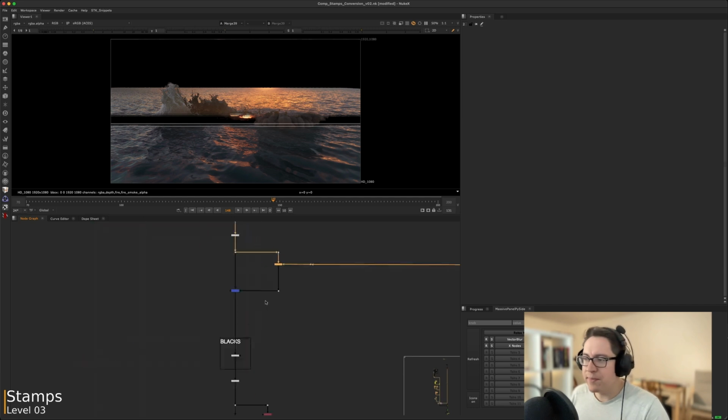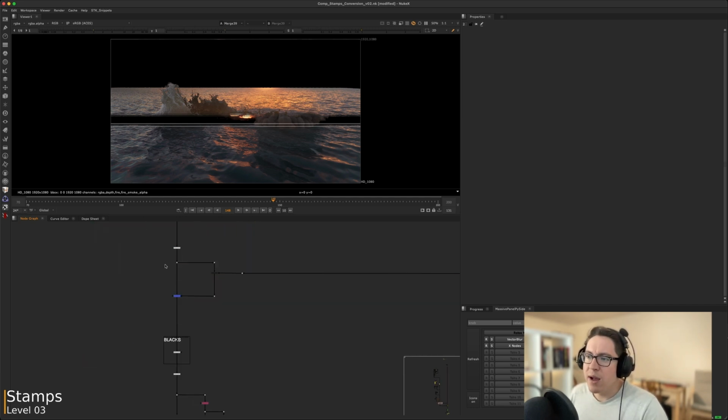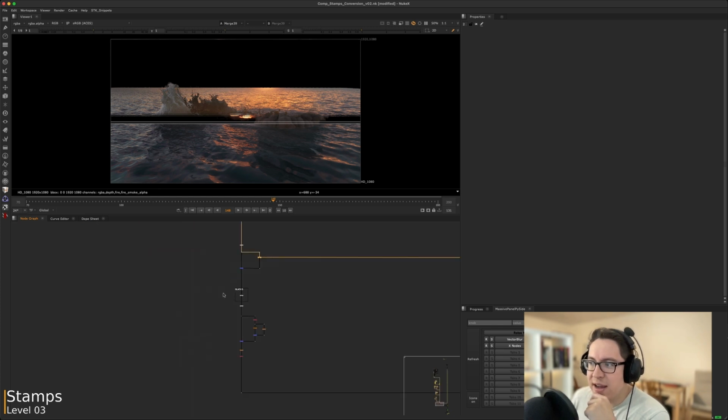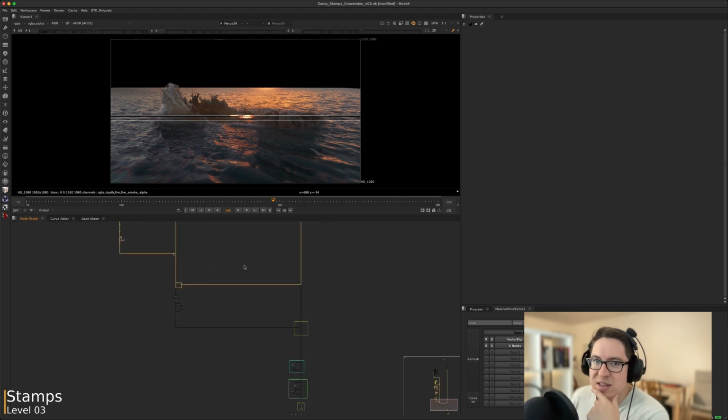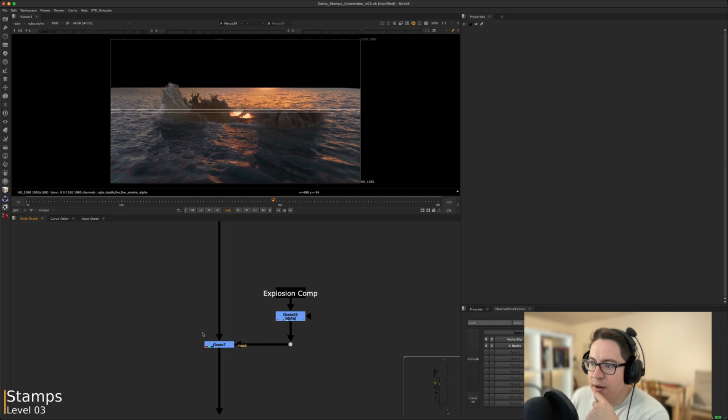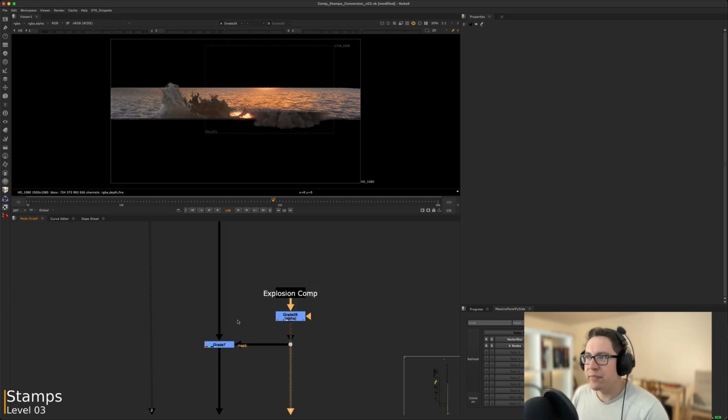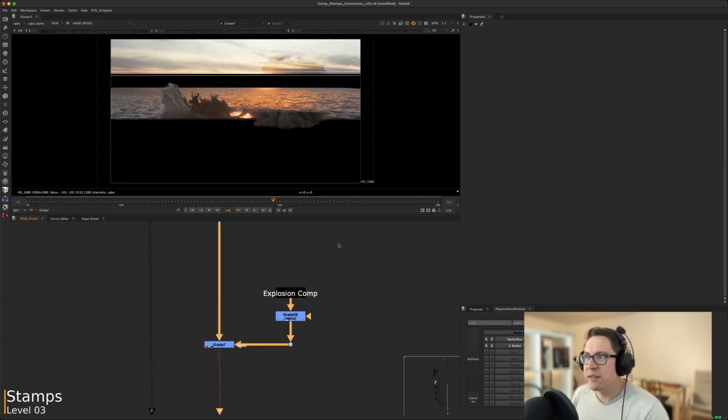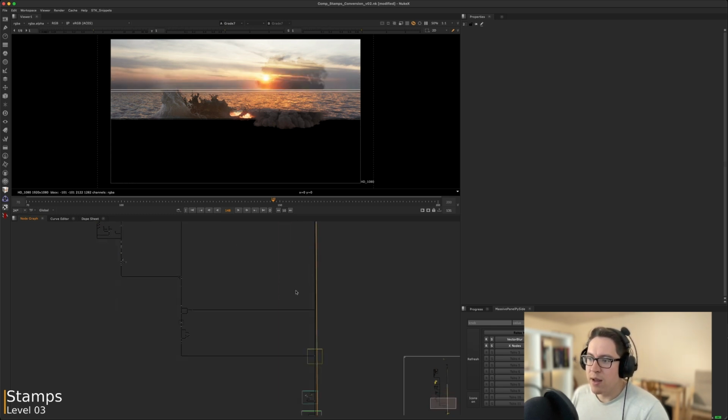Now, I will note one thing. With things like light wrap, I don't like to make a stamp to go into the light wrap like this. I actually like to leave this little line coming from the main spine. The reason is exactly what's in this script here, where we were using a grade right here. So I don't want to make an extra stamp. I want to know that the light wrap was using as close to the bottom of where it's being merged as it can.